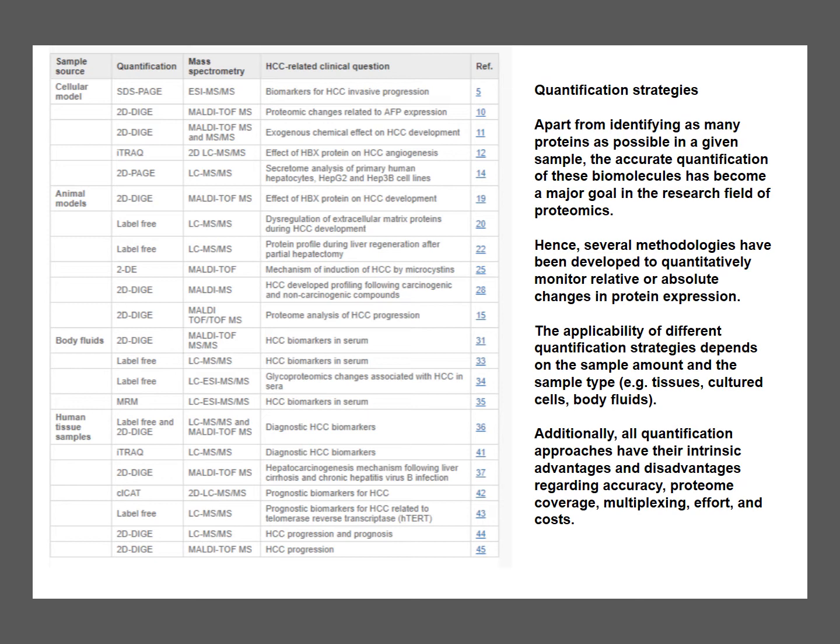Here's looking for biomarkers, changes in, I don't know what AFP expression is, but that must be something related to cancer. And so this is certainly beyond the scope of this course, but all the references in that paper, you could actually follow up on that. So you see right away that we're getting lots of different information and putting it together here.